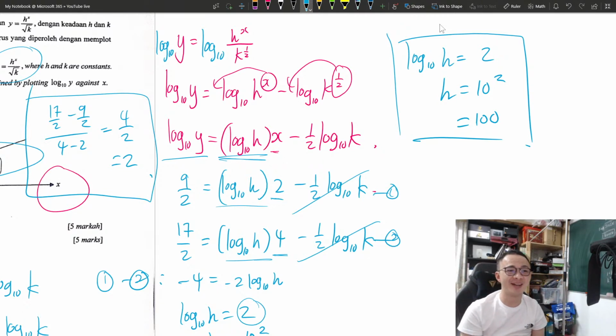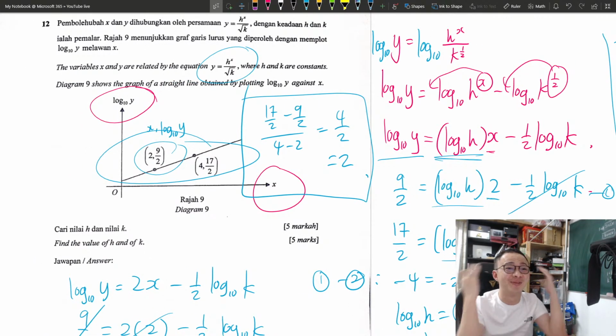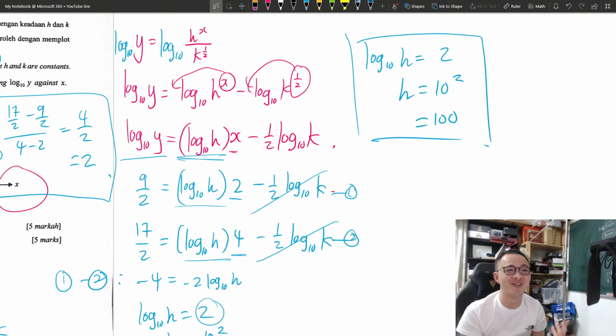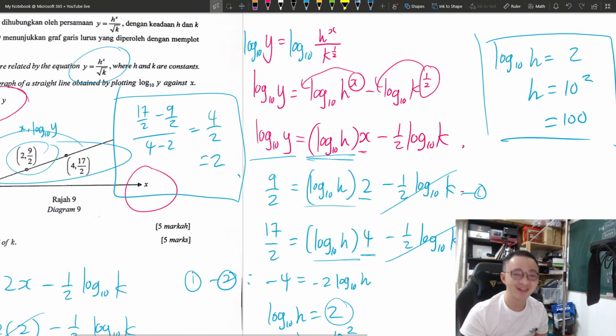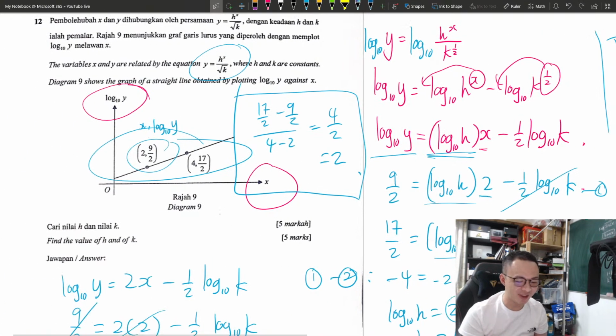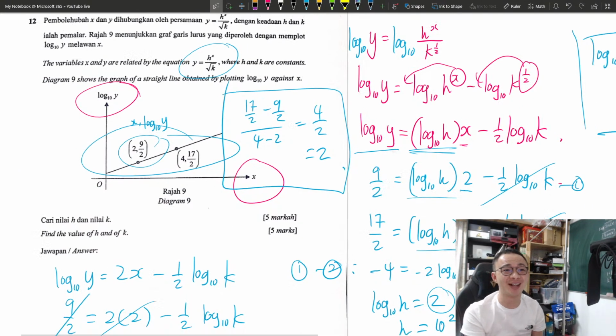Yeah, you can always do that, rather than what I did, because I saw the two coordinates, so my brain just told me, oh, maybe you need to do simultaneous. So I literally used a longer way to solve this question. Yeah, so I want to thank Junyan for voicing this out. So yeah, any more things you want to tell me before I move on to the next question?